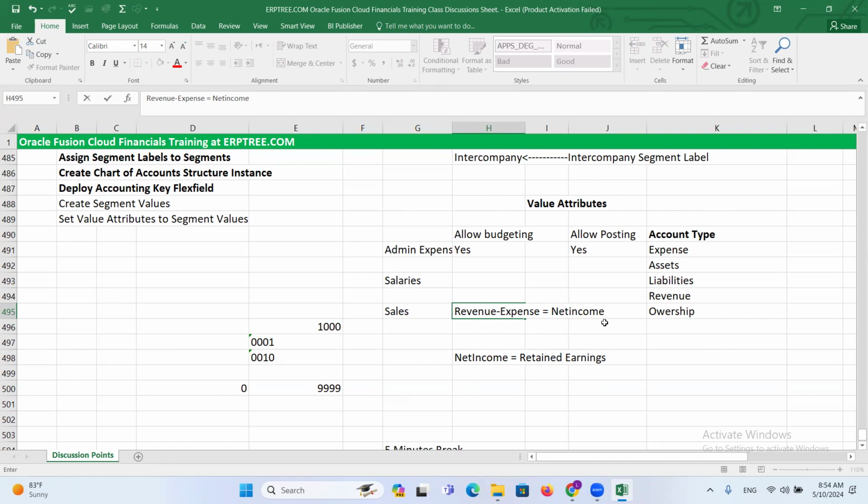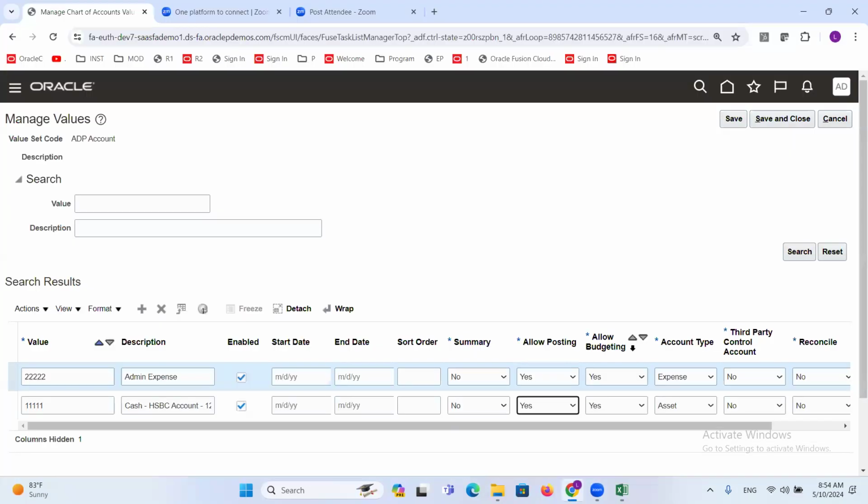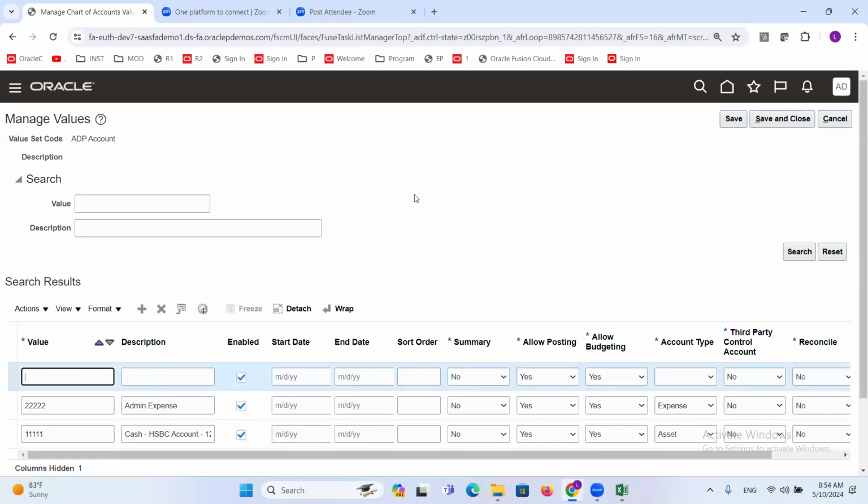Of course, once you get the net income, you may just distribute the profits to the shareholders, etc. Finally, whatever you are holding, the remaining earnings that you will maintain in the system, is with the retained earnings account. So that is the objective of every company. Making profits is the objective. What profits you are making, you are going to maintain by using the retained earnings account. So that account you have to create in the account value set as a mandatory account. Add that account also. Where exactly it is required, we will discuss. First, keep that account ready.